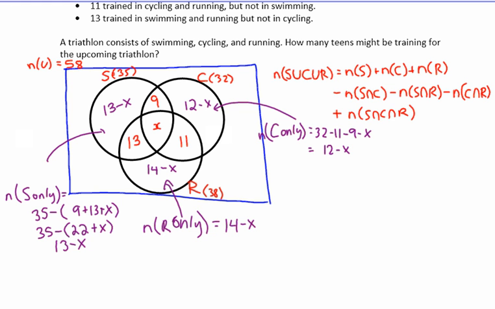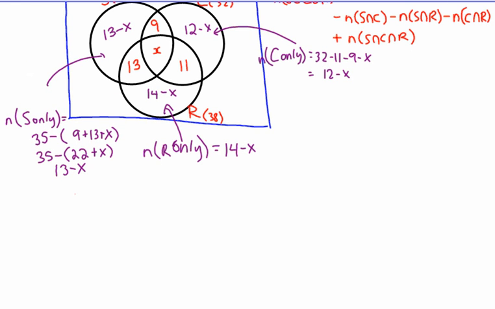Okay? And so now that I know all my circles, what should all of these add to? How many total people were in this event of any one of these? Of cycling or running or, what else is there? Swimming. Total of 58. Okay? So then 58 equals, I'll do it down here. So our total of the union is 58 and will equal the sum of all of these.